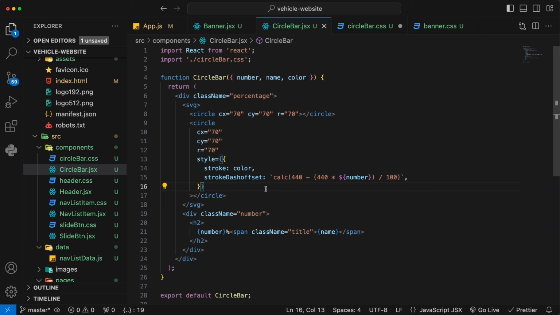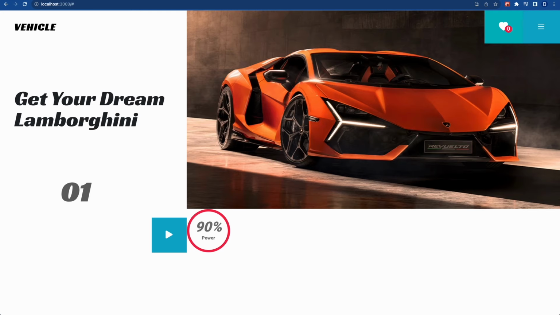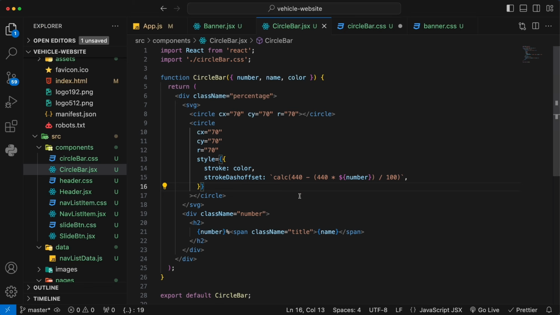100% will be the entire ring, okay? But if it's not reaching 100%, the ring should not be shown in full. It only shows a part of the rings. We want to hide the remaining. We use the stroke offset effect to define that as a calculation. So if you have that percentage number, you can pass in as a dynamic variable to define how much percentage you want the ring to be covered by that specific color. So now if you're going back, it shows that in full because I haven't done the entire job yet. There's a few more lines of code to amend.